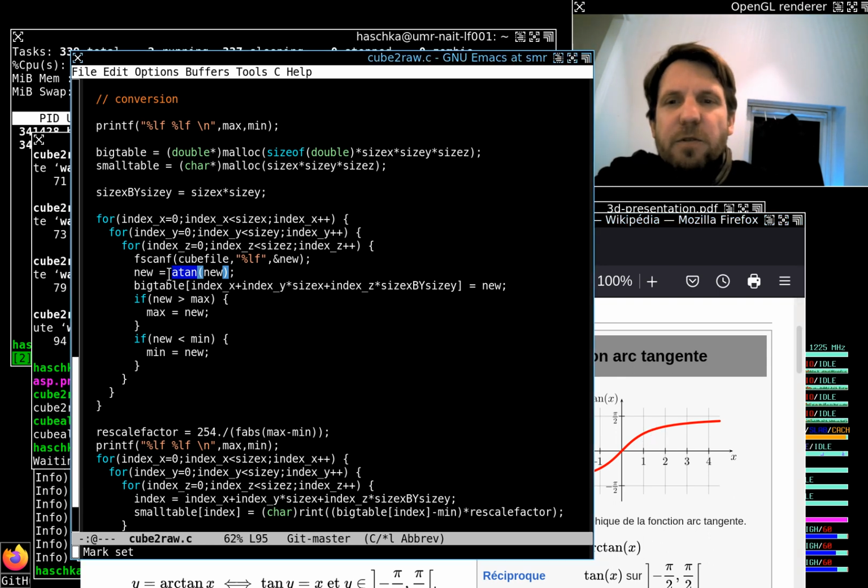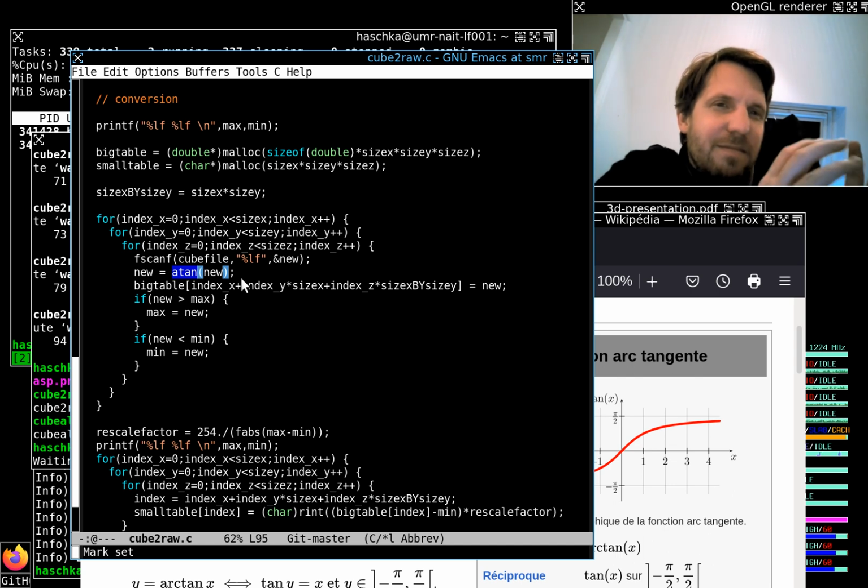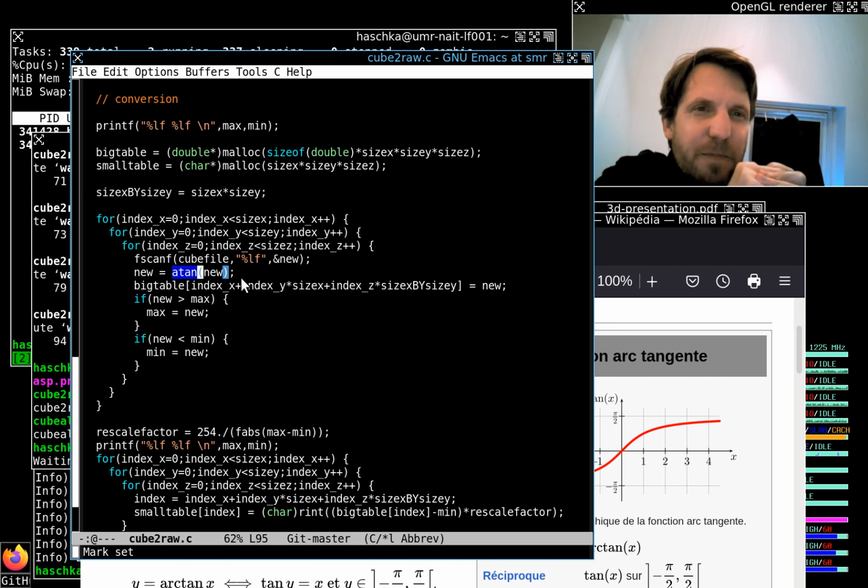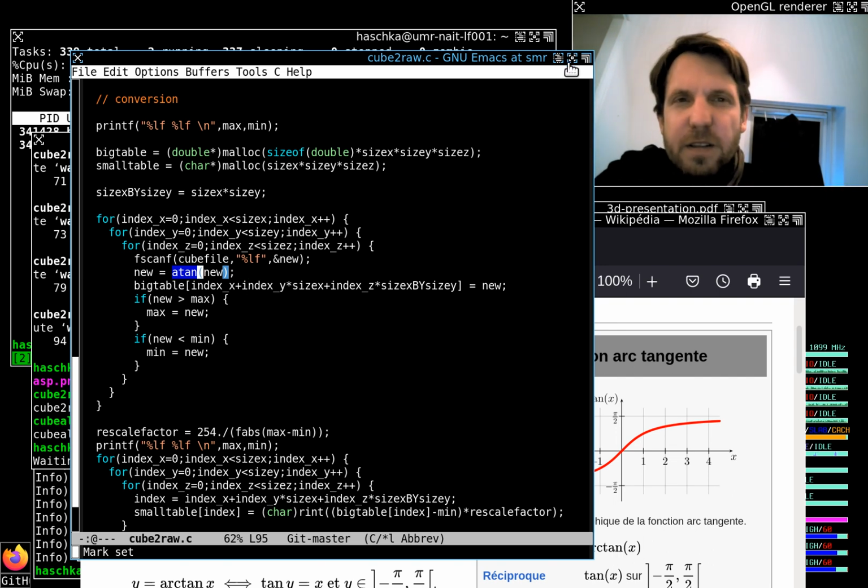Whatever I want to do, I do it with the arctangent, and that way I have a nice arctangent-scaled representation of our molecule. I have this probability density cloud. Anyway, it should be scaled at 1, but you know the way it works. That's the way things are.